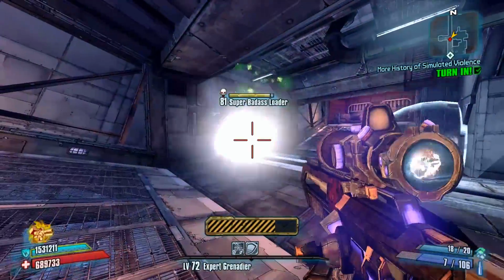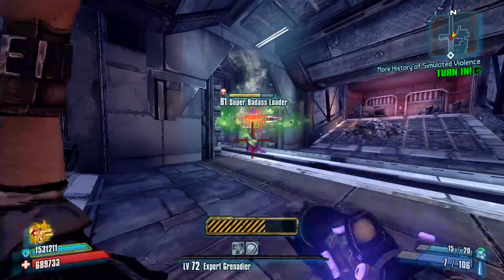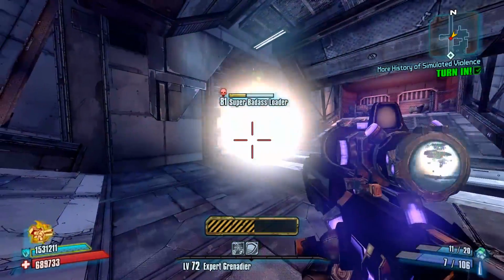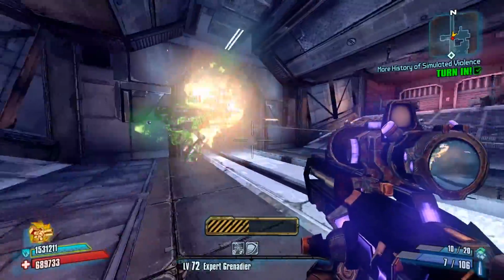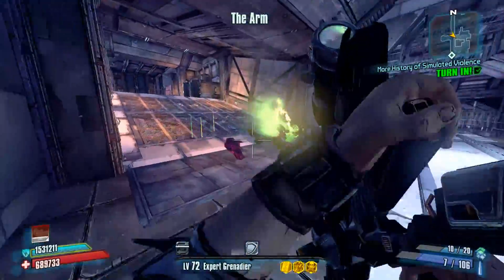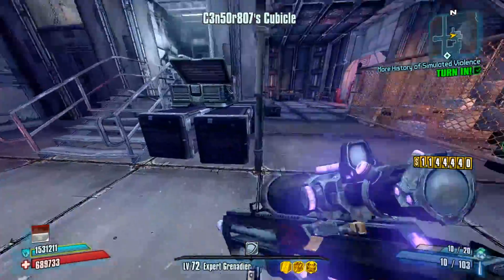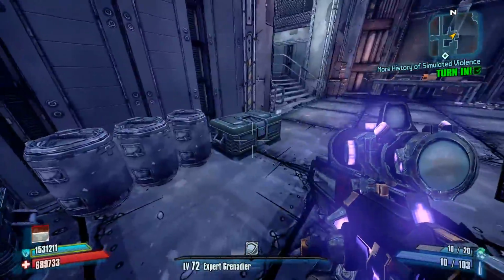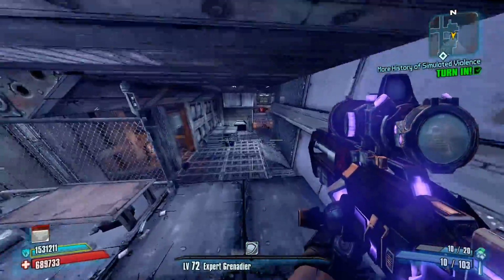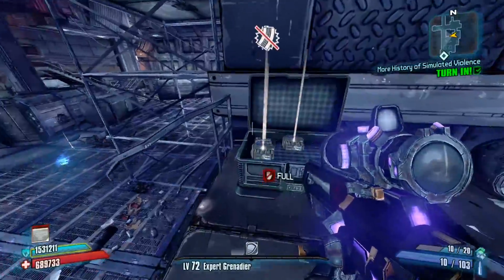Alright, so 1, 2, 3... Just release them all, and you can see how it's taken a lot of time to really wear into him here. That's 10 grenades. Maybe when all is said and done, it will have worn him down and killed him. But you can see, it took 10 whole grenades to kill him. And that's pretty bad. There aren't too many level 80 grenades that Axton would take 10 to kill a super badass loader with, especially since it is corrosive.